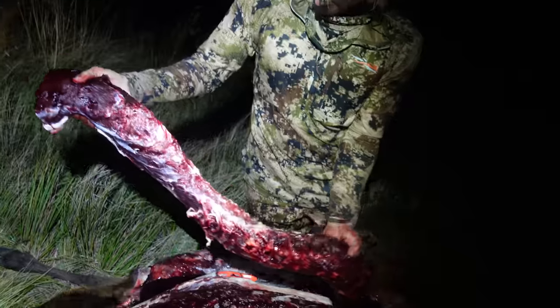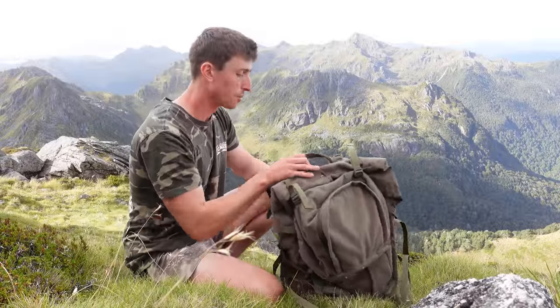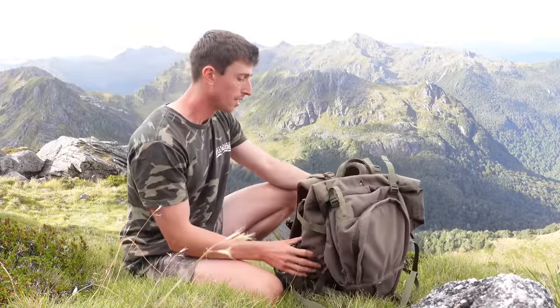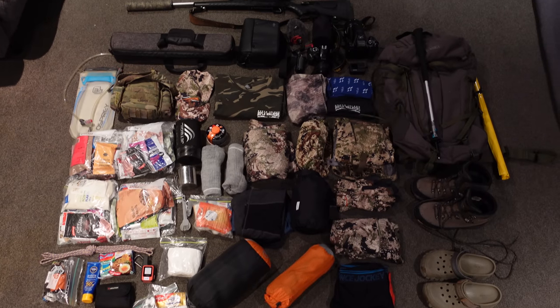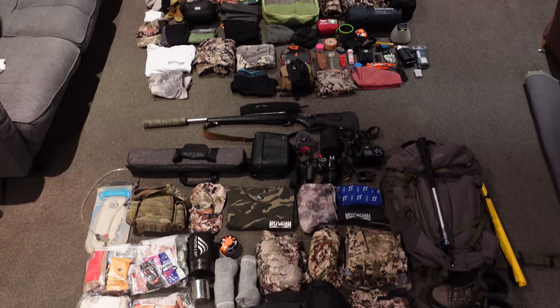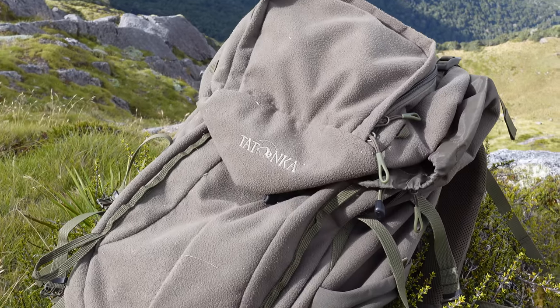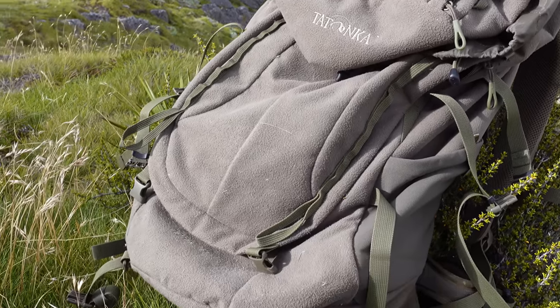So we want the option to be able to carry a heavier load and still have that comfort. And we've been super impressed by it so far. We've got 4 nights worth of gear in here. So we've got all of our fly camping stuff, all of our food, and it's been pretty snug, but we haven't really had to strap stuff all over the outside like we could have. So yeah, all in all, we're really happy with this pack for this intended purpose.